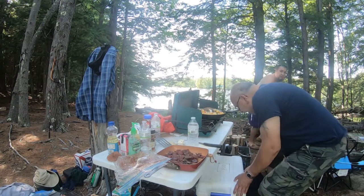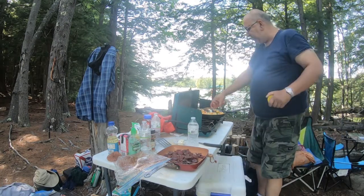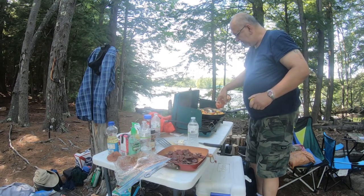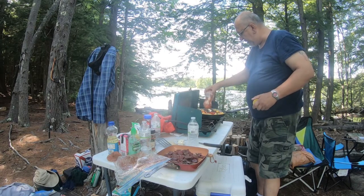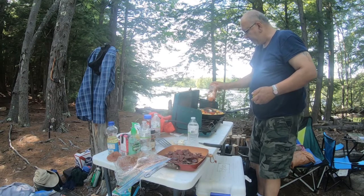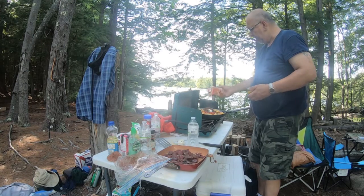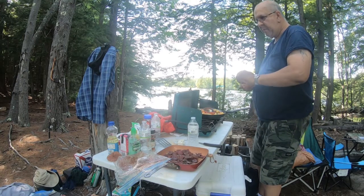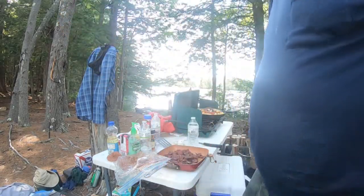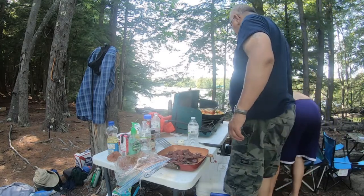Just pour the rest of it. Might as well. Use her up. Well, there's just not enough. So like the morning, I should just put it all in here. All right, once that burns down a little bit. Actually, you know what I'm gonna do? I'm gonna put that griddle, that grill piece, right on top of it. Let it burn down with it. Oh, this smells good.